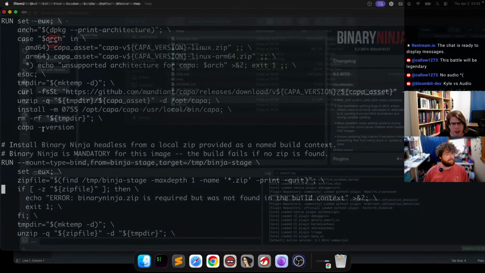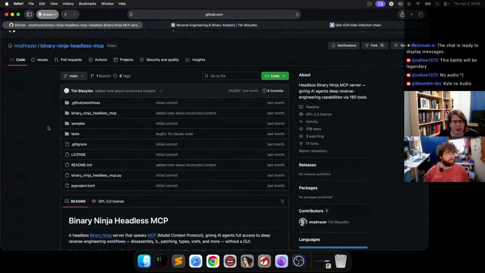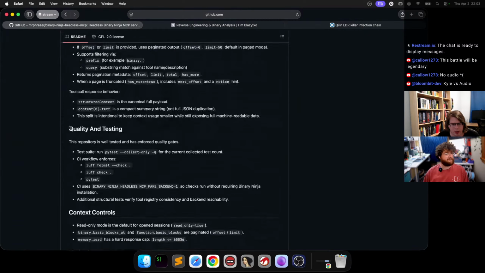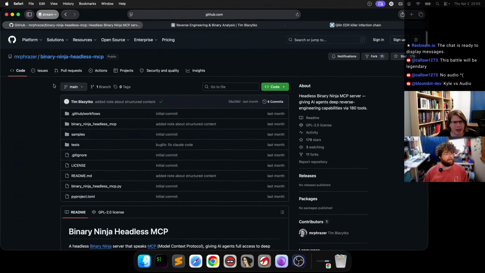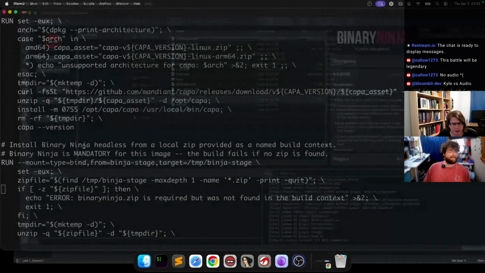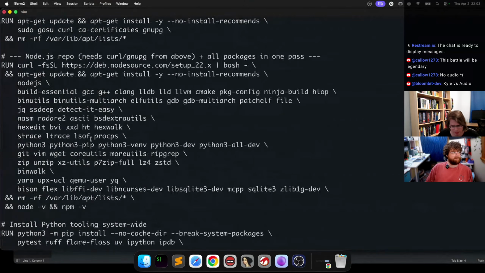It's a project I vibe coded about half a year ago, which I published last month after using it for a long time. The idea is that I do a lot of headless-only workflows and needed an MCP server with a lot of tools for that, so I vibe coded that on a weekend. And this one is deployed in this setup.